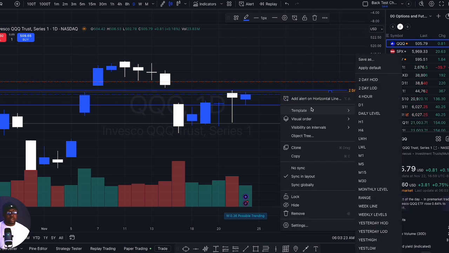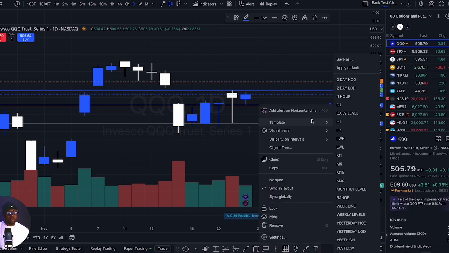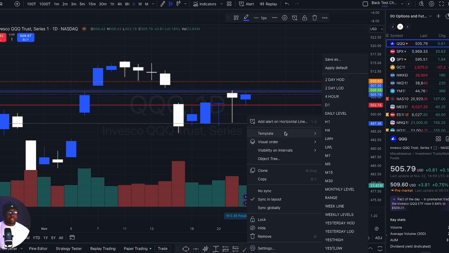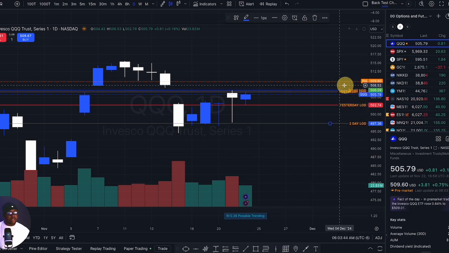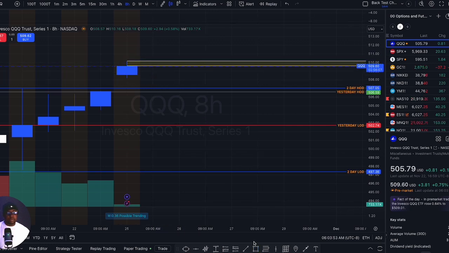You can do this for whatever market you want to do. You don't have to just focus on QQQ or NQ. You can do this for Tesla. You can do this for Meta. You can do this for any stock out there too, as well, if you're trading options. I just like to trade the same exact thing that I'm trading for futures, just because it's a little bit easier. I don't have to take my eyes off of it on a different chart. All right, so same exact thing. Here we go. Here's up top. Boom.